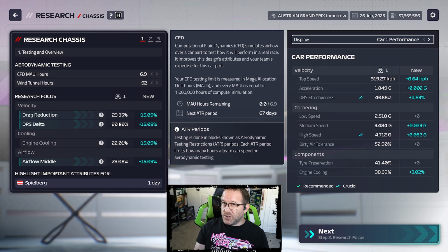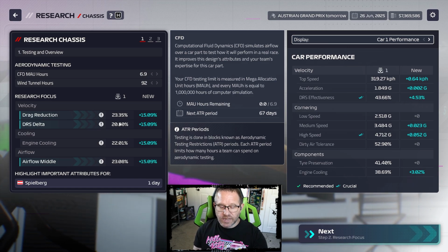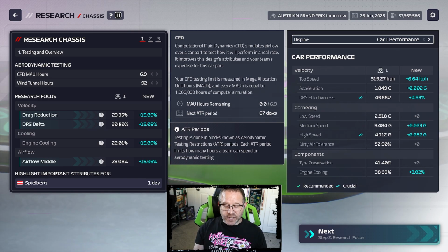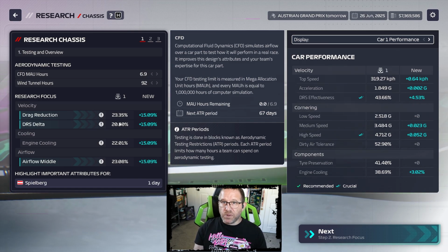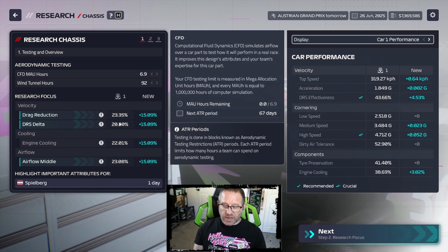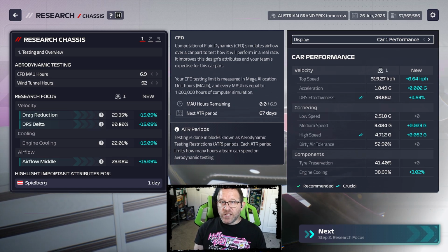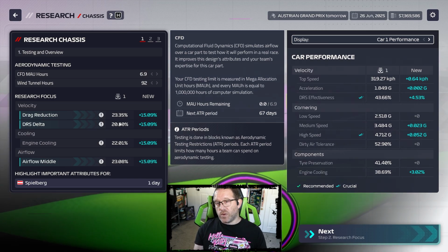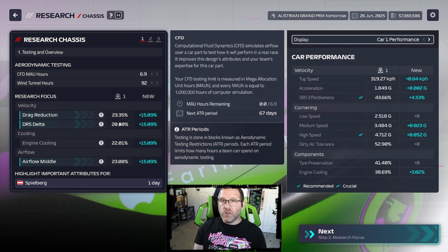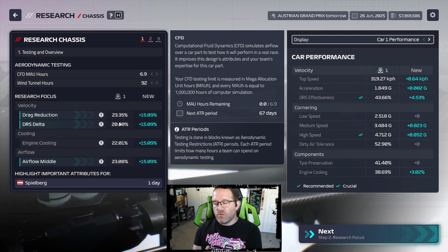But I'm noticing the others are definitely getting closer, and this is certainly over halfway, right? 15 of 26. The front wing is losing just 16. Rear wing's losing 20, as I've put a little more into the rear wing to get the top speed up over the last 2 seasons. Side pods is 15. The suspension is 15. The underfloor, which we've already started our first research project on, was 21. The underfloor project, where we put all of our hours into it recently, is 12 and a half. So we're covering off definitely more than half. So the first research project is going to cover off more than half of what we've lost on everything.